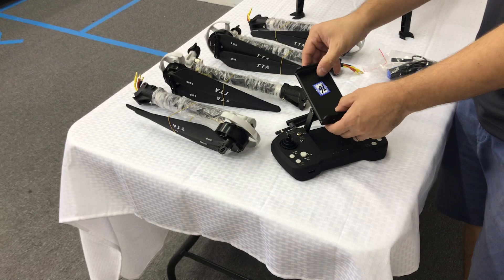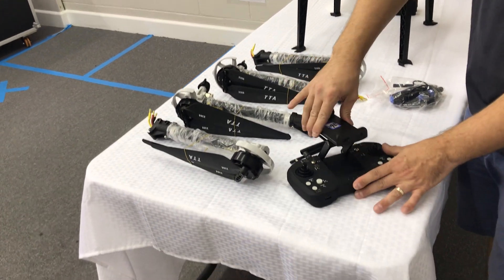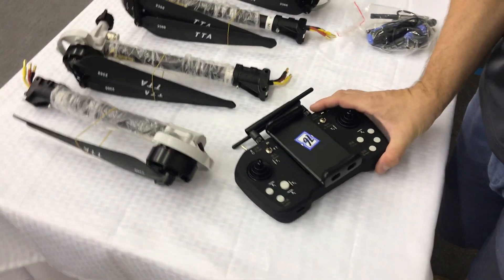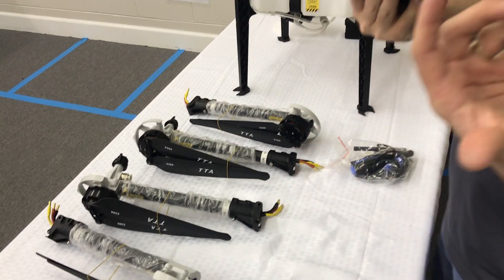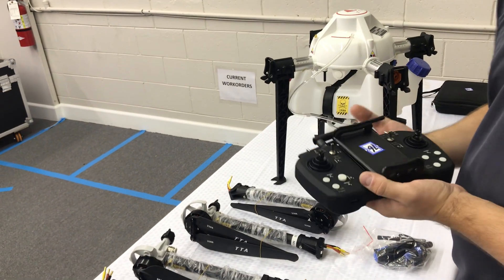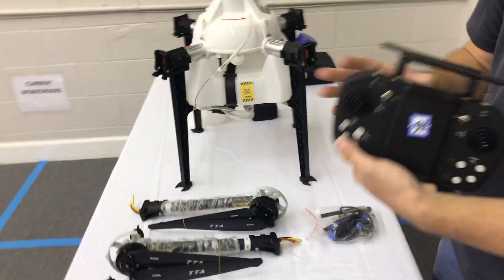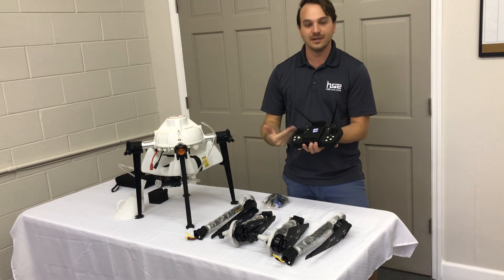Could you put a cell phone or tablet on that? Absolutely — you can use a cell phone or tablet with this. It has a lot of range of motion and the nice thing is that it folds flat for transport. This is also designed with heavy use in mind. Being a spraying drone, we expect the controller will get a little dusty and dirty, so we have dust boots around the gimbals. It's a simple feature that's really going to prolong the life of the controller.